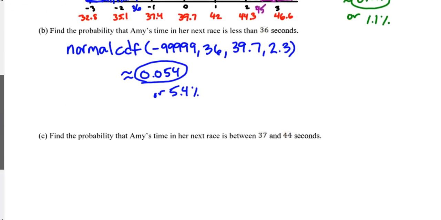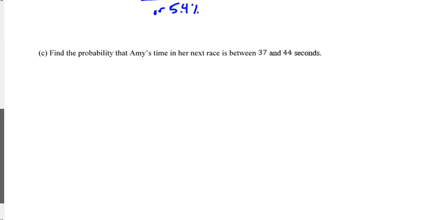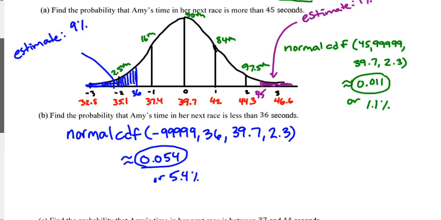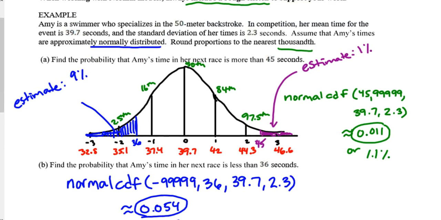Okay, so I'd like you to work out this final one completely on your own. I'm looking for the probability that Amy's time is between 37 and 44. Use your same sketch. Make an estimate. Then go to the calculator if you have one, and find the answer to the nearest 1,000th. Then just play the recording and check your answer. Okay, so hopefully you did that. I'm going to go through this super quick just because I want to keep the video short, and you should just be using this to check your answer at this point.